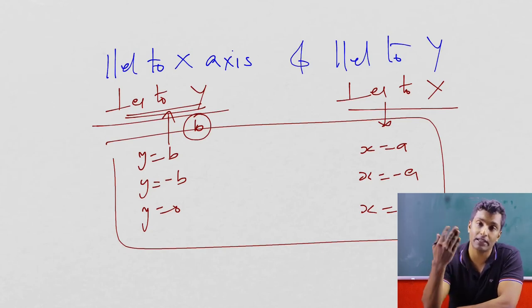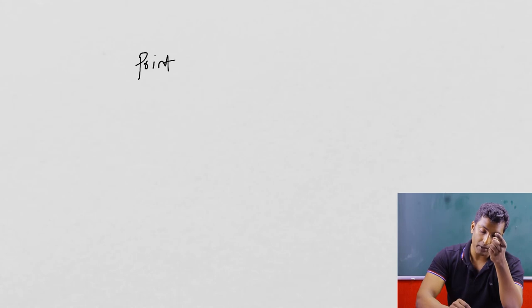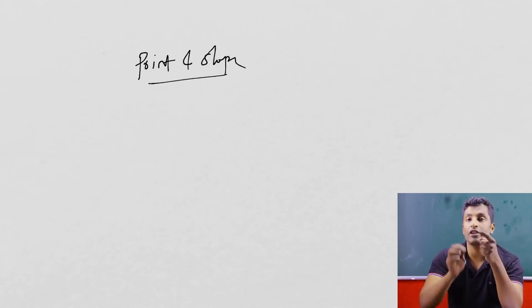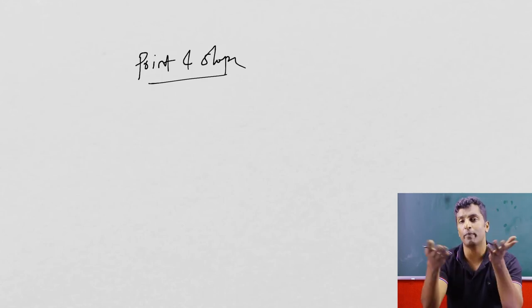Now we need to see some other equations of lines. We need to see different forms of equations of straight lines. We will see the slope-intercept form, or first we will see the point-slope form, where you will be getting 1 point and a slope. Then you will see the 2-point form where you will get 2 points. With that you can find the slope and you can get the answer.